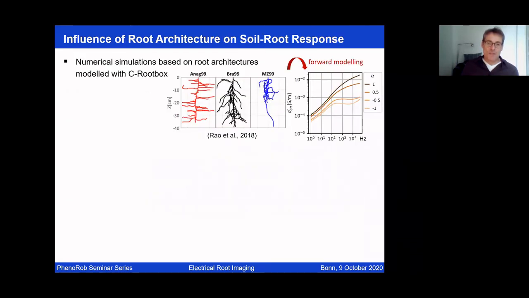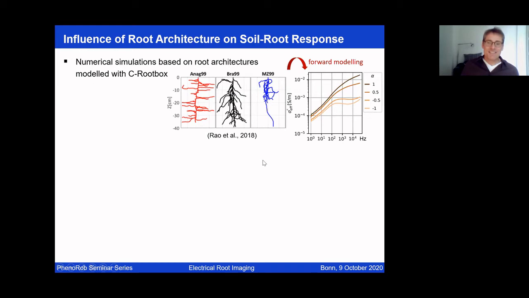And one way to investigate that numerically is, again, by brute force simulations, which Satyan Rao, a PhD student of Mathieu Javaux in Louvain-la-Neuve, where I was also involved, set up using CRootBox, with different root architectures and so on. He then applied different spectra to root and soil, and modeled the effective, the macroscopic responses in both directions, horizontally and vertically, and then ended up with spectra like this.